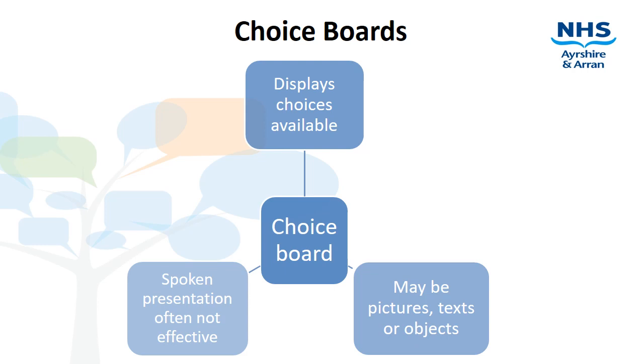If we use a visual display, they have time to see all of the possibilities, they have time to think about the decision, and they can check the options as often as they need before making that decision. So the primary purpose of a choice board is to present a visual display of options. It's a strategy that aids or supports the comprehension of the auditory message and the choice situation by circumventing the rapid disappearance of the spoken message regarding choices.